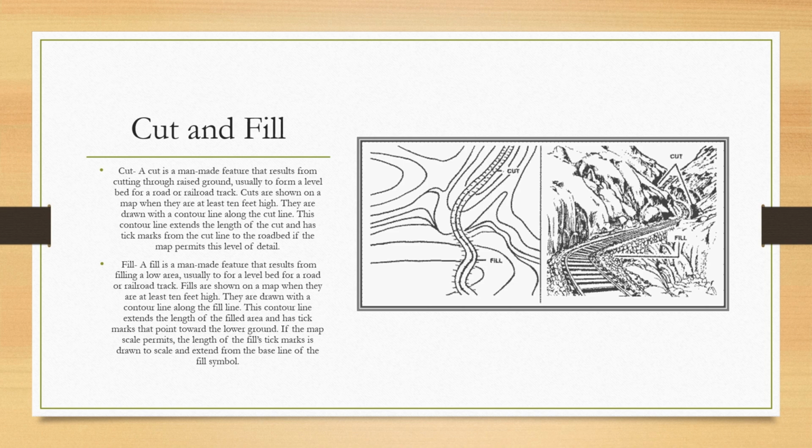The basic understanding of a cut and fill is that man either cut the ground out or man filled the area up with something. So if we look here, train tracks and roads are usually the most common cuts and fills. So if we look right here, we can still see that the ground has been filled up over here to keep this train track at a relatively level, even elevation. And then as it goes through the mountains, they've cut it out. They've blown it out. You see this a lot in Appalachia or the Rockies, where they've cut the hillside out. And that's how we know that it's a cut or fill.